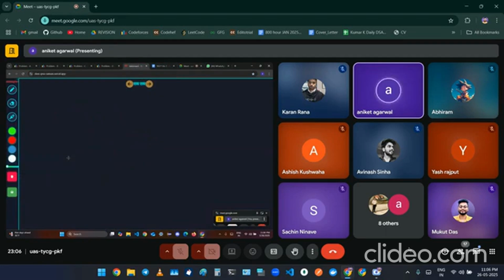So let's see how we can proceed. What we want is exactly k good pairs, and we have zeros and ones in the string. How to proceed? If I want a good pair, then I have to place the same value at the ith and the ith last position. 1, 2, 3, 4, 5, 6, 7, 8.